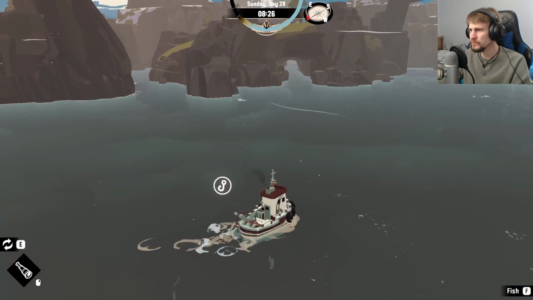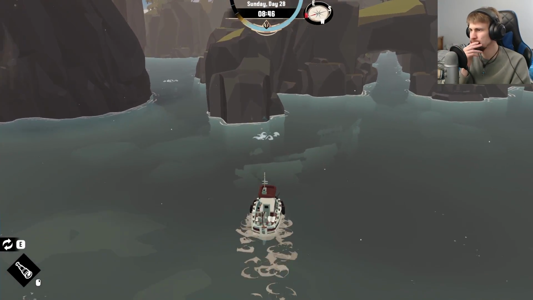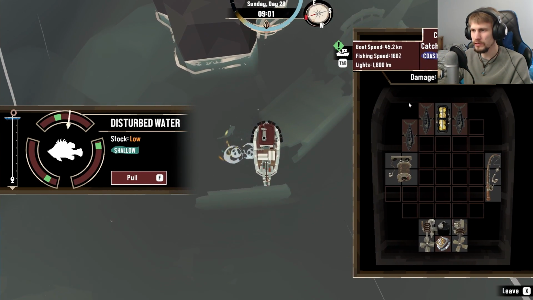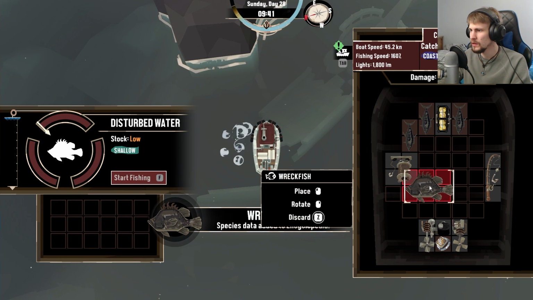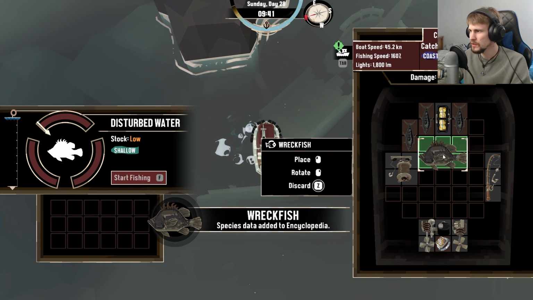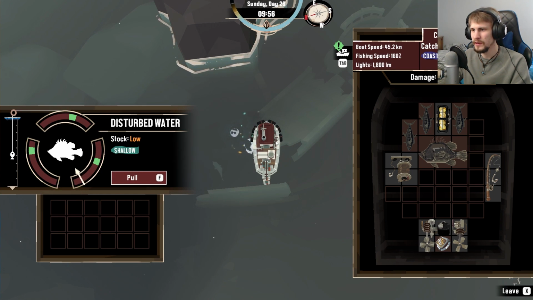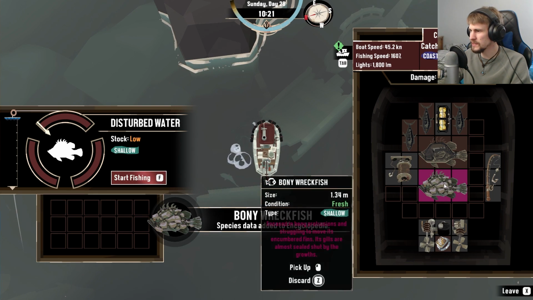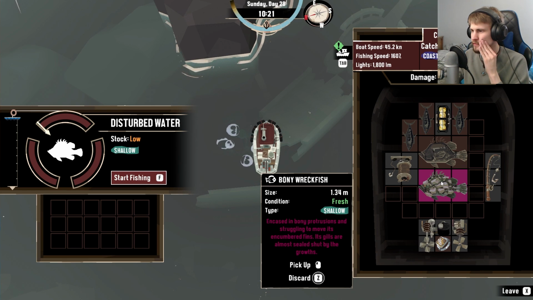Okay, we'll stop with this one, because it looks like this is an aberration fish. So it wouldn't hurt to try getting whatever this is. A wreckfish. Oh no, that's just the regular name of it. I thought for a second, because of the sound... That's the difference. So regular wreckfish and the bony wreckfish.